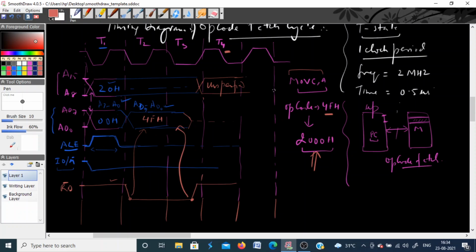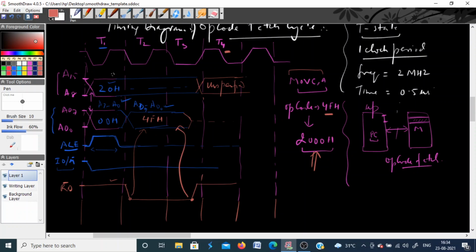That address basically comes from the program counter, and since the bus is multiplexed, the lower 8 bits are used to carry the data as well as the address. So this address must be latched using the address latch enable pin of the processor. Once this address is latched, the processor will send a control signal, read, to the memory chip. The memory gets activated, and whatever data or instruction is at that location comes on the data bus, from where it goes to the instruction register and then the decoder, and that instruction is executed.